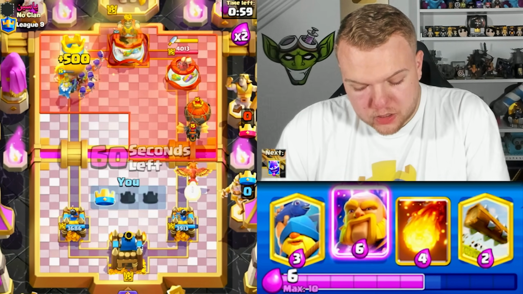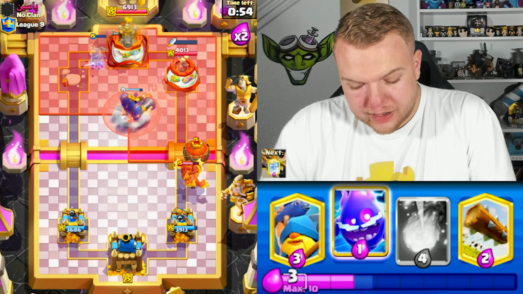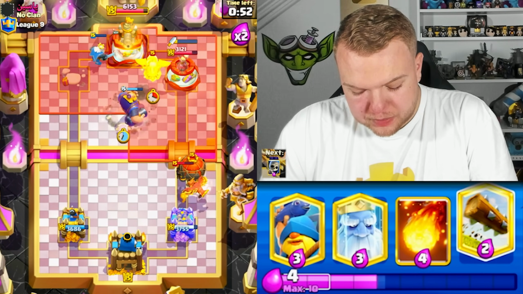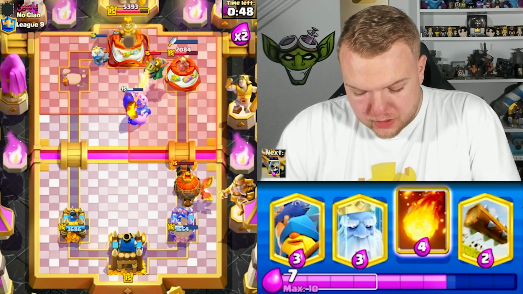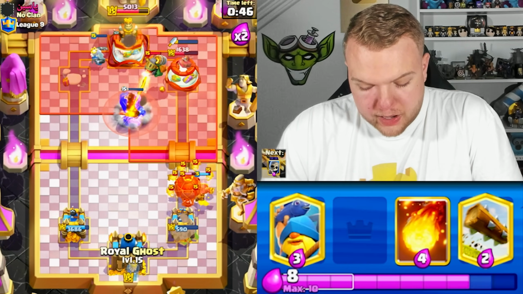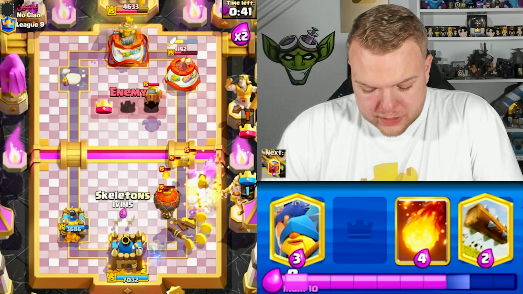And then afterwards, I'm just gonna go with Royal Giant in the middle here. We're probably gonna lose the tower, but I think we should be able to get a lot of damage done with this Royal Giant. Let's go with E-Spirit here as well. There you go, perfect E-Spirit for the Electro Dragon, and that's gonna get a lot of damage. So as I said, we are gonna lose the tower, but we also took his left side tower, and then we also took a lot of damage on the right side tower.